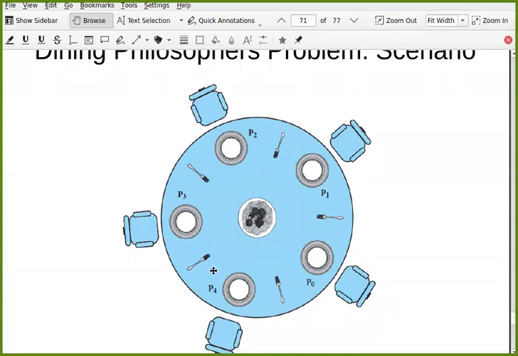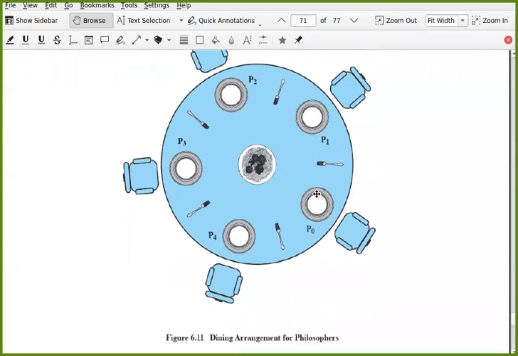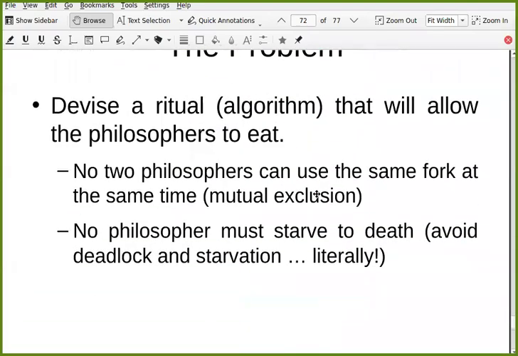So all these philosophers have one fork, but they require 2 forks to eat. No philosopher in this situation can eat, and basically they will literally starve, as they cannot eat. And there is a deadlock, because no one releases their fork until they complete their eating. But to complete their eating, they require one more fork, which is not going to be there. So that is the deadlock problem.